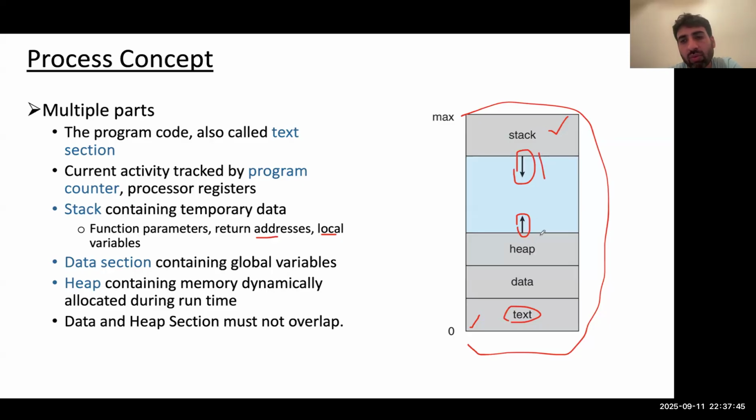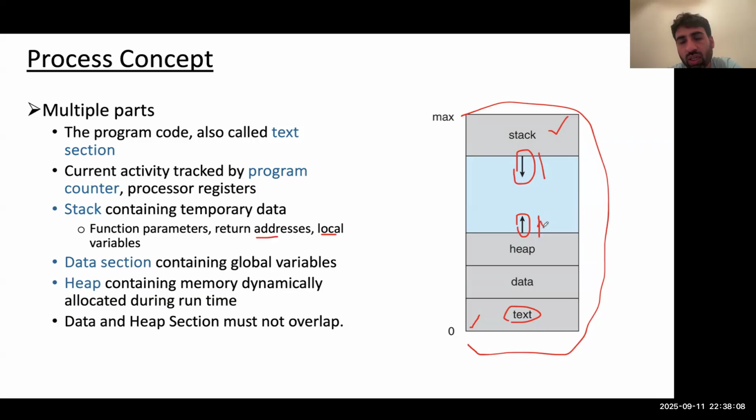Similarly, when you dynamically allocate memory, for example if you use the alloc or malloc functions in C programs, the memory allocator of the operating system allocates memory to your program from the heap section. So the heap size increases.